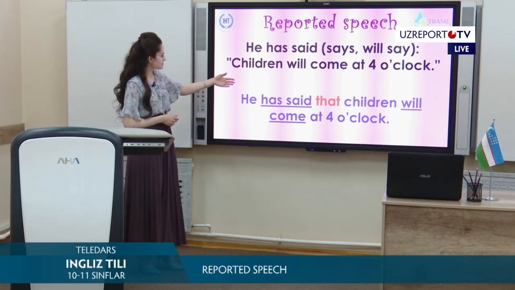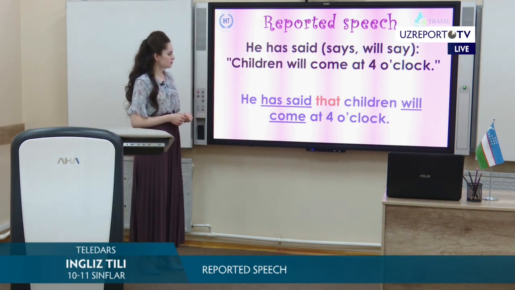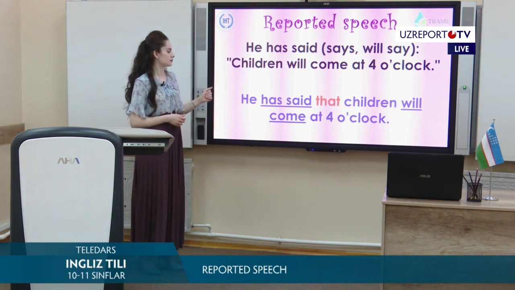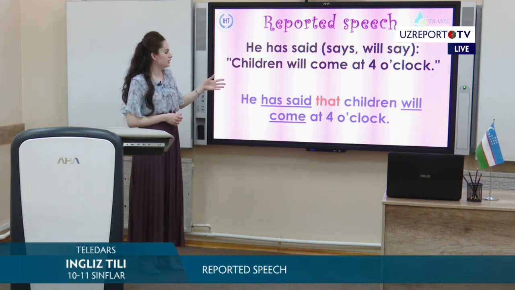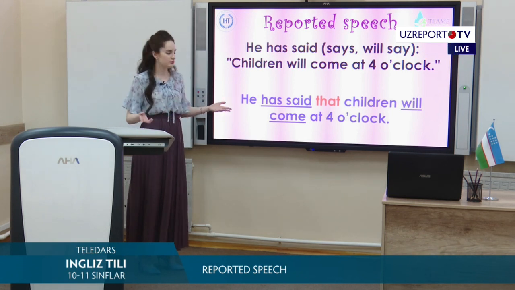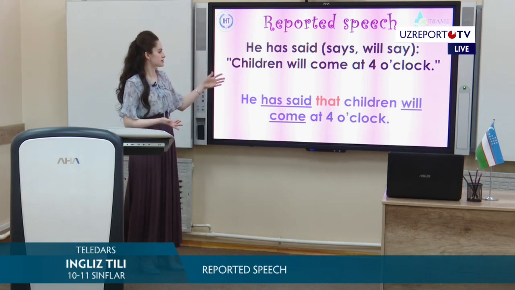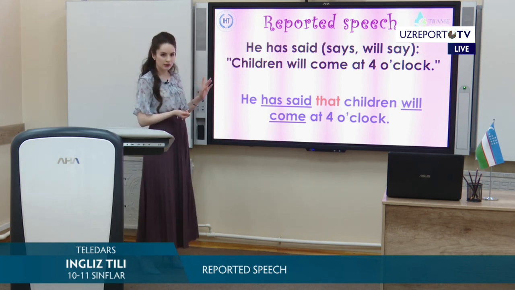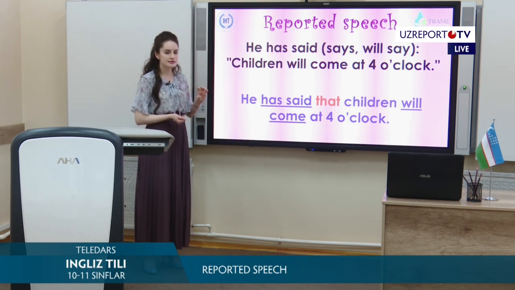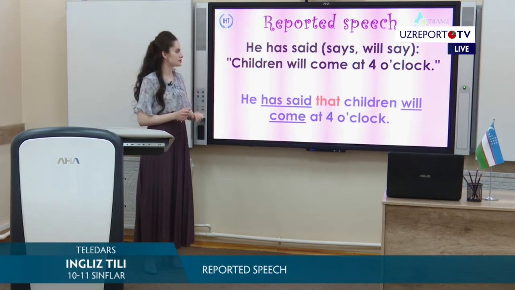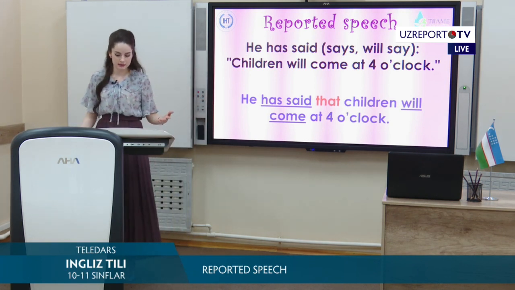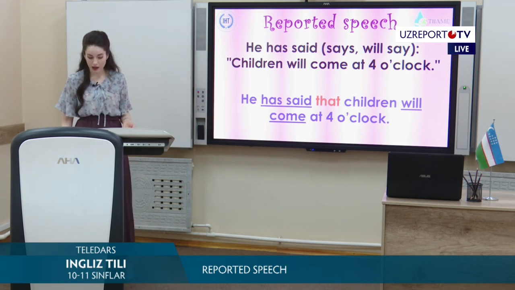So please look, "has said," without changes, that is a union, then "will come" without any changes. We don't have any adverb of place or time, that's why no changes. And we don't have any pronouns that we should change. Children will stay children. And please remember one more detail, that the author's words will always stay without any changes. You shouldn't change them at all because it's the main sentence. So we have such a rule.